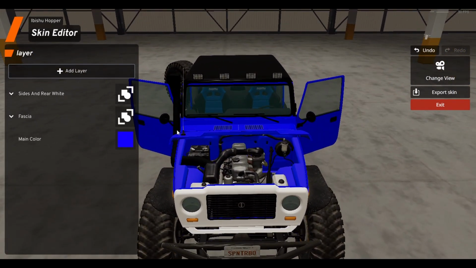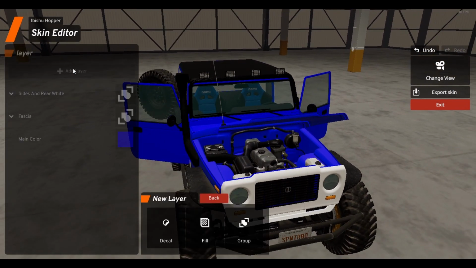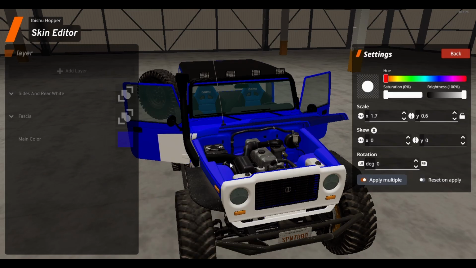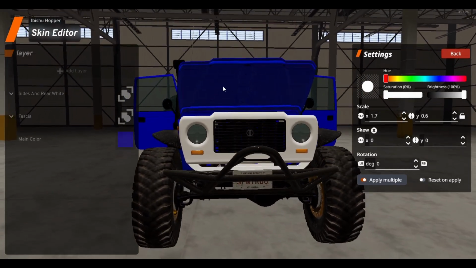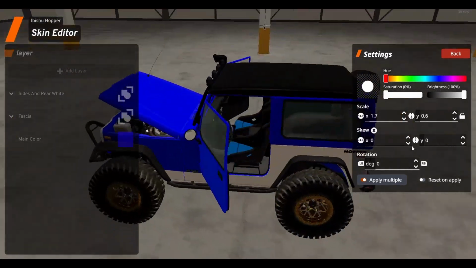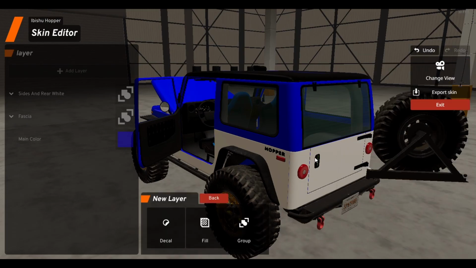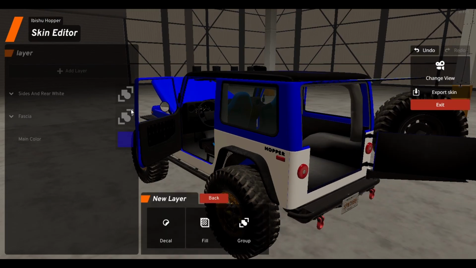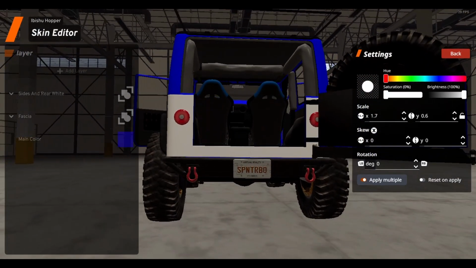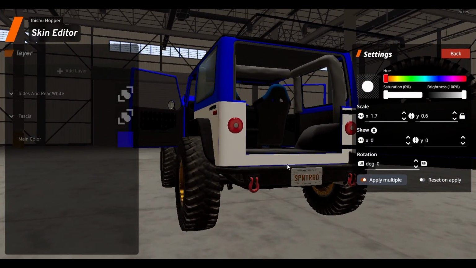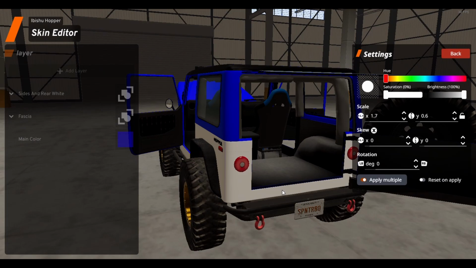I also don't believe you can do any of the interior stuff, so let's try... Yeah, so you can't do the inside of the engine bay, under the hood, or like any interior stuff. I'll open up the tailgate and the window, and you can't do the inside of the roof or anything, or the flooring.